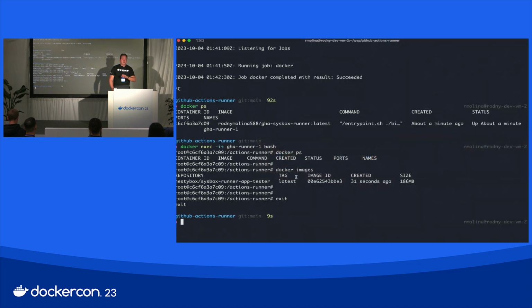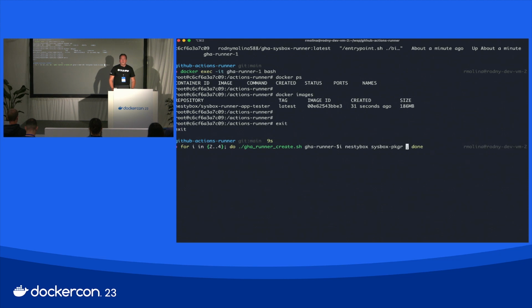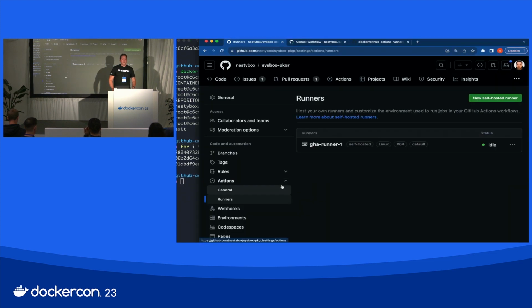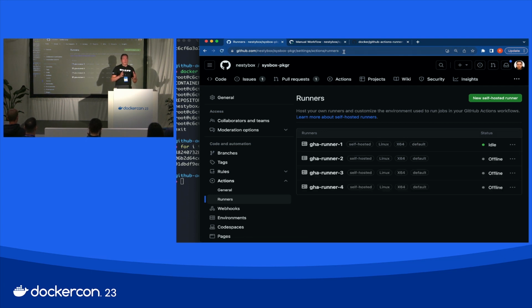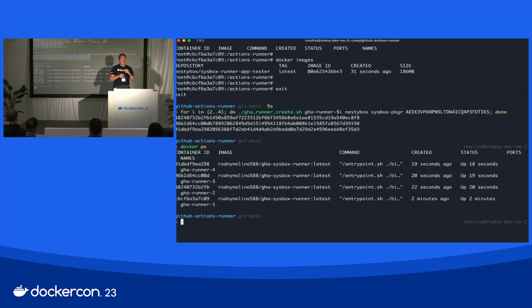We're going to leave that runner right there. And then we're going to call the exact same script that we ran before with a for loop. We're going to copy and paste the token that we used before. And all of a sudden, in literally 2 or 3 seconds, you're going to have 4 runners running in your machine. It's that simple. And as I said, they are isolated in the sense that they all have their own Docker engine. Processes within those environments are much more contained than if you had a privileged container, obviously. And still, you're not paying for the cost of having a virtualized environment. These are the runners. You have 4 runners right there, and they are all now ready to execute jobs in parallel.